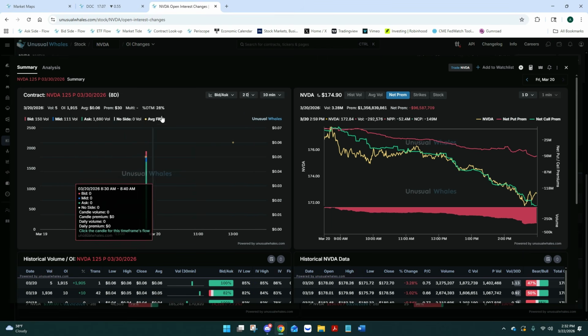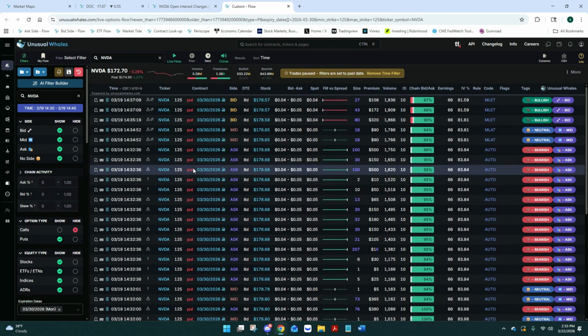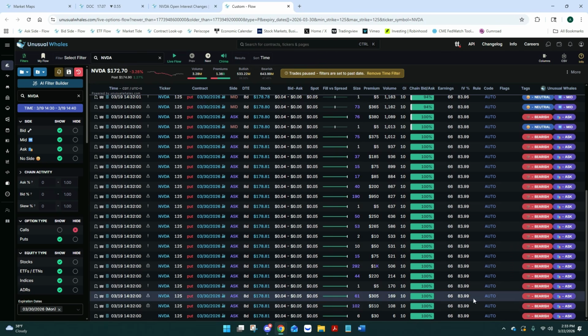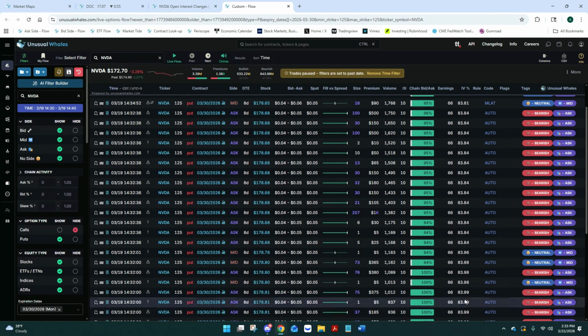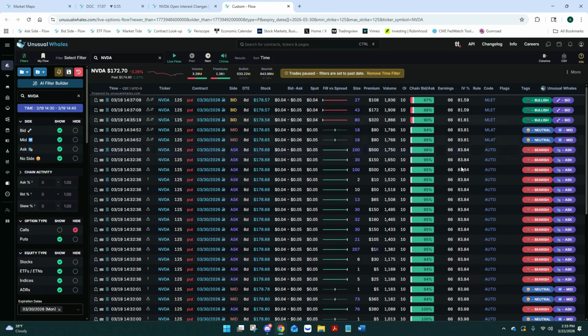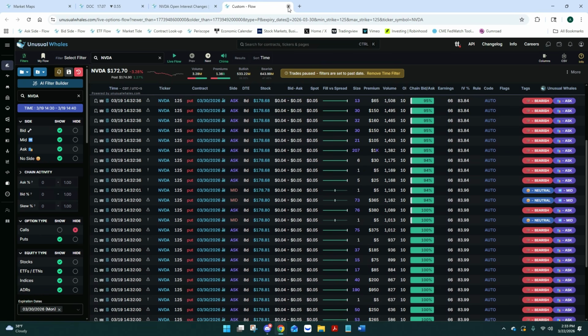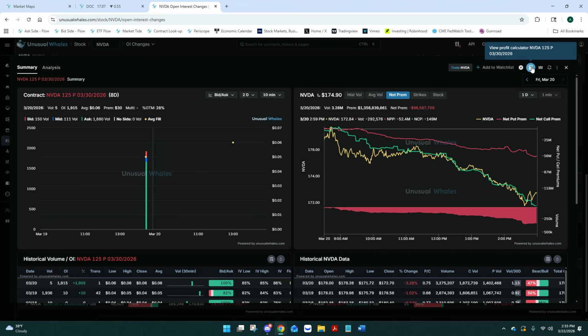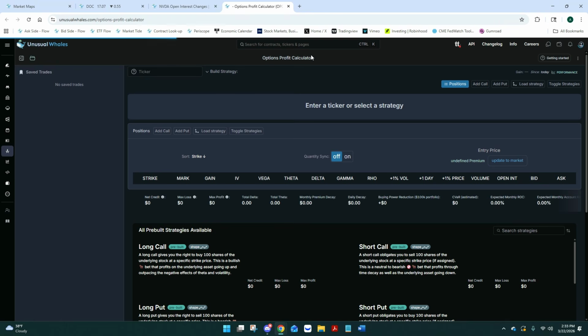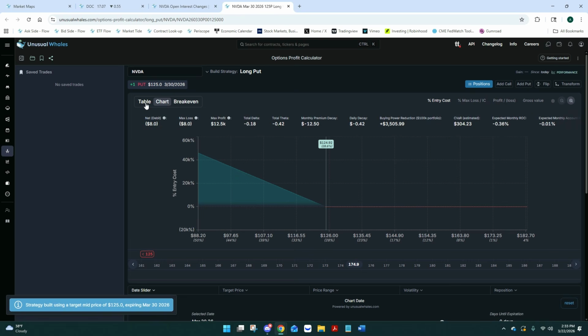Okay, these could be interesting. 28% out of the money, kind of far for weeklies. And IV's dropping. I almost would say these are short puts here, just kind of looking at them. And also, if you're new, you can always pop it into the option profit calculator. These are 8 days out, 28% out of the money. Theta is very, very aggressive on them.